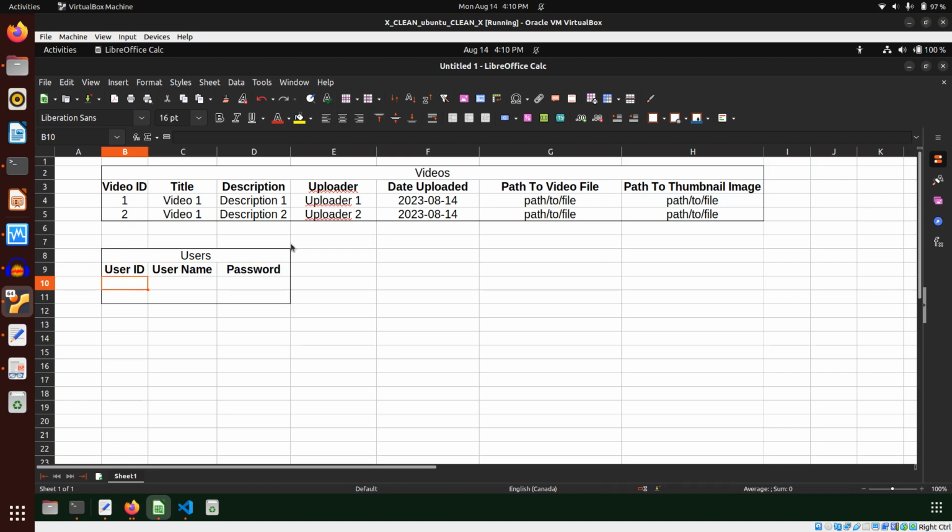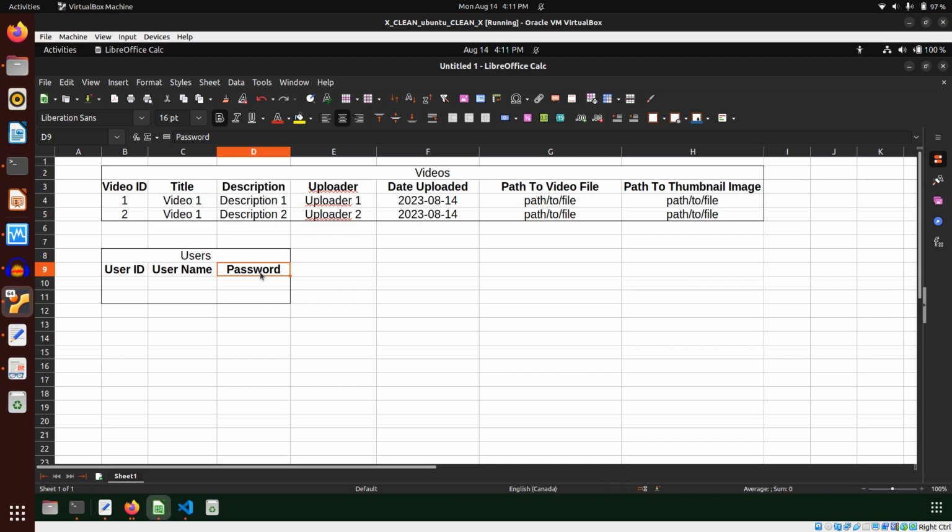So the user ID would be the uploader, and the user IDs come from this field here in the users table. Note again that for the users table, the fields do not repeat. So there's only one user ID, one username, and one password.